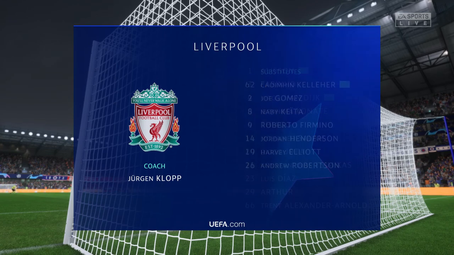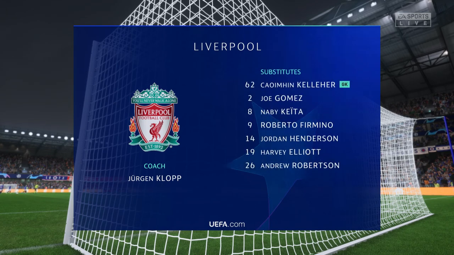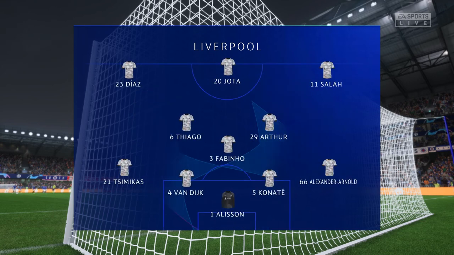Let's take a look at the Liverpool starting 11. Well, they're also playing in a 4-3-3 formation, but they play it in a slightly different way, particularly in the wide areas, where their fullbacks will get forward and rotate with the wingers at every opportunity.